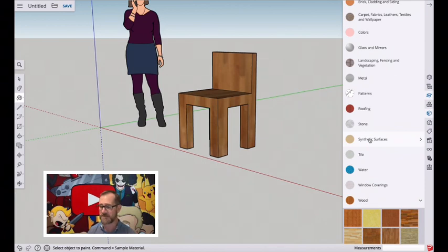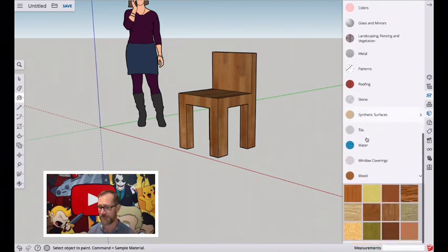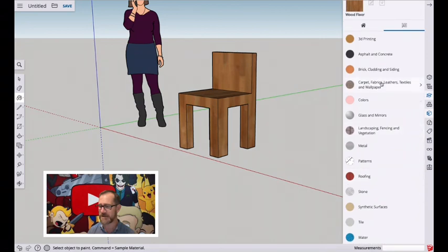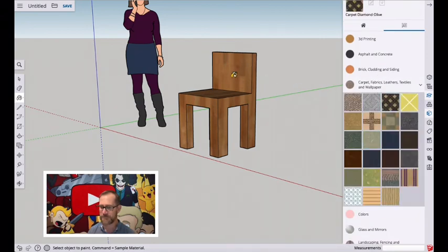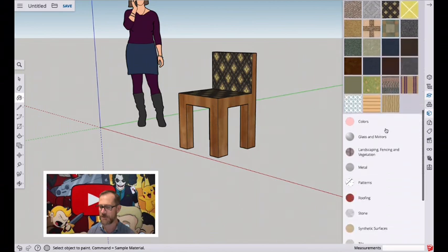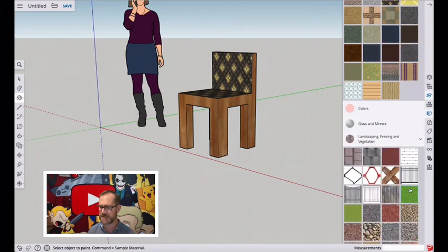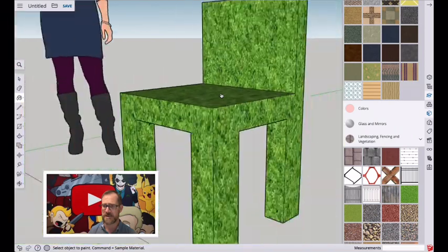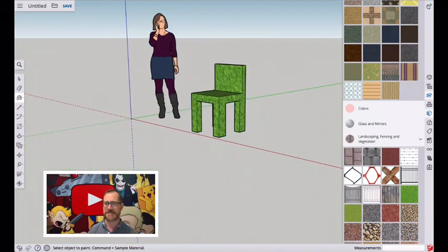You could make, it's up to you what you'd really like to do. If I wanted, just because I can play around with a whole heap of different things, I could make a carpet chair. I could also, where is it, landscaping vegetation, I could make a chair covered in grass if I wanted to. So have a bit of a play around, save your model, and come up with a design for a chair that you think looks interesting.